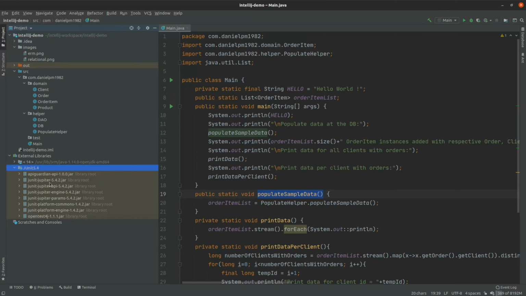JUnit Jupiter extending API. So as you know, or in case you don't, JUnit 5 is not a monolithic API or engine as JUnit 4 was.